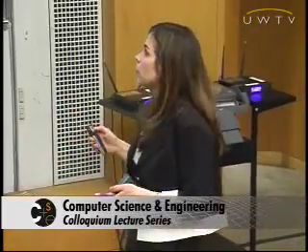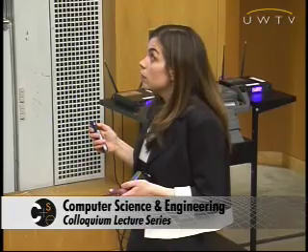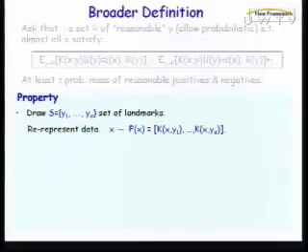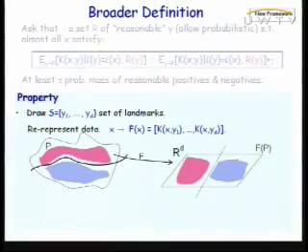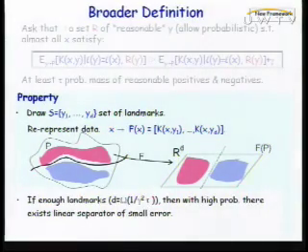Now, this is, of course, a broader definition. We have to show that we can still do learning. And it will be more complicated here than in the previous case, but here is the idea. First of all, we can show the following. We can show that if we draw a large enough set of landmarks, or a large enough set of unlabeled examples from the underlying distribution, and if we use these landmarks to re-represent new data points, then with very high probability in the new feature space, there will exist a low error large margin separator.